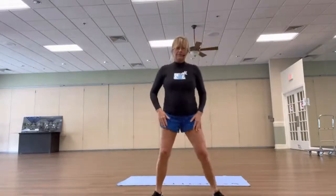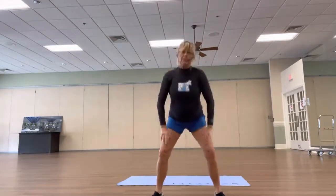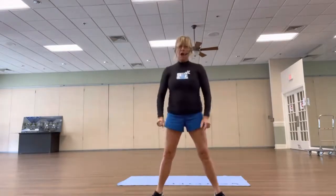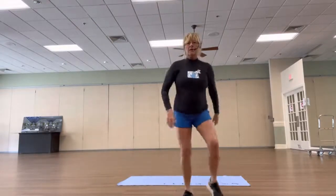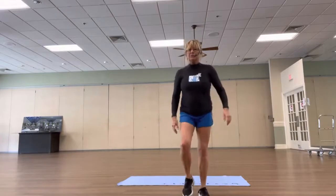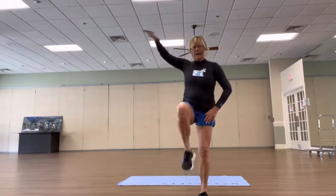Squat it down. Give me four more. Four, we're gonna march left center. Two more squats. March left center here. Going to a left knee salute in four, three, ready, go, eight.